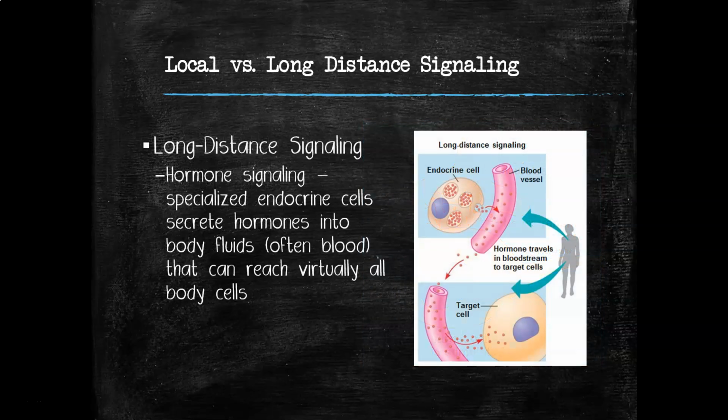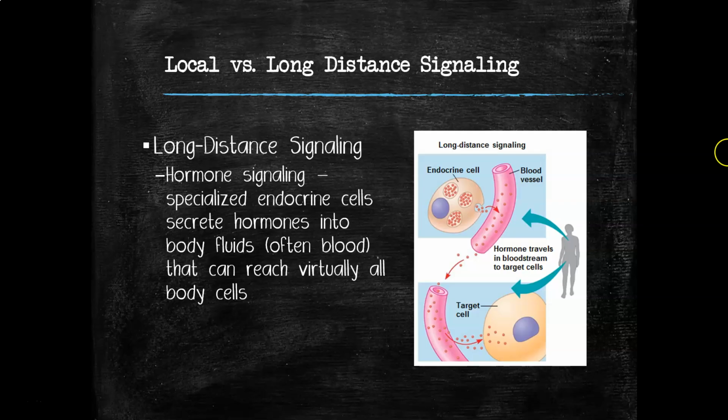You can also then have your long distance signaling, which is where your endocrine system really comes in, the production of those hormones, or hormone signaling. So you've got all sorts of specialized cells, endocrine glands throughout your body, whose job it is, once again, to go through their own version of transcription and translation to produce those hormones. Those hormones then will get released into body fluids. If we're talking about humans, then more often than not, those hormones are released directly into your bloodstream, and then they can travel throughout your body to attach to target cells somewhere else.